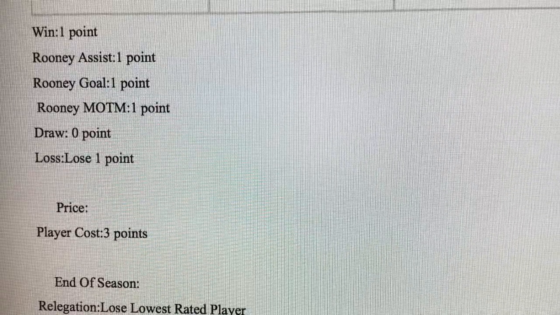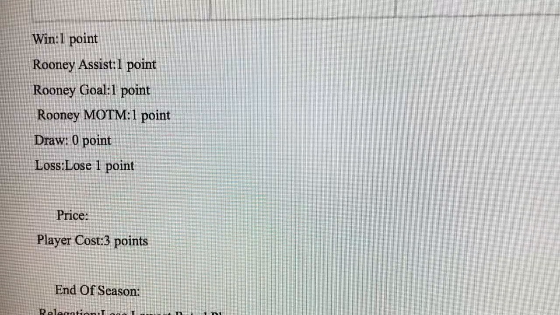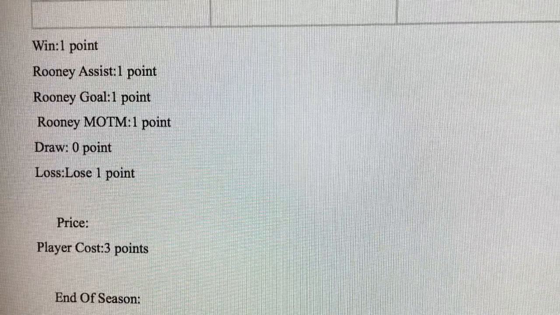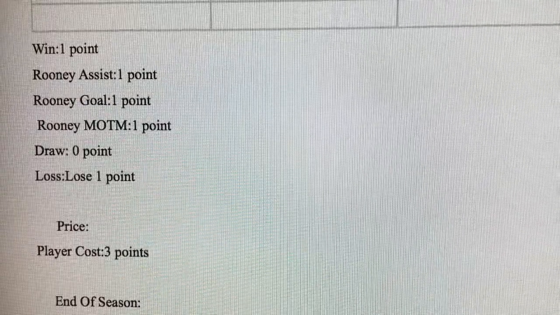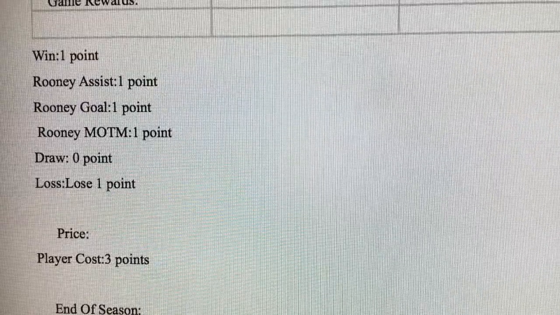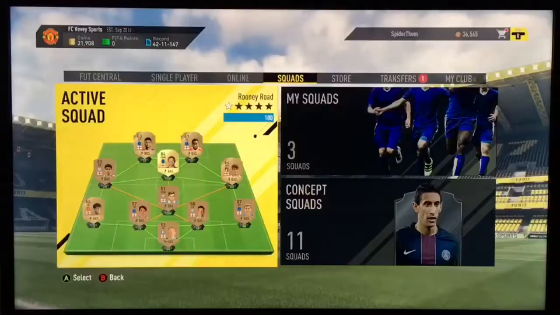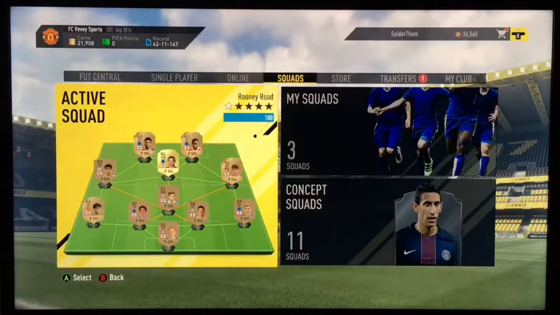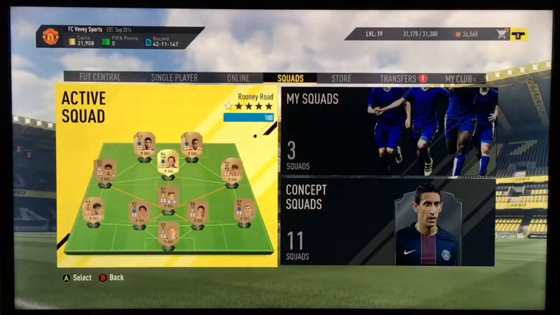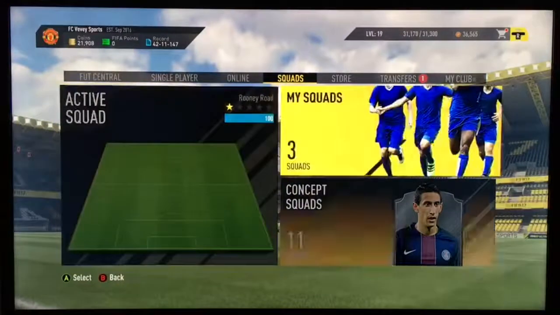is 3 points. If you lose a match, you lose 1 point. If you draw, you get 0 points. If Rooney gets man of the match, you get 1 point. If Rooney scores a goal, you get 1 point. If Rooney assists, you get 1 point. And if you win a game, you get 1 point. So that's the rules. And with those points, you'll be able to pick out a player out of a bowl with all the players. But then you lose the points.